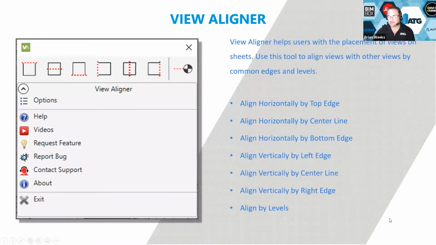The next tool that we're going to take a look at is View Aligner. So once we create the sheets and we duplicate our views, our section views, and put them on a sheet, we need to get those aligned up very quickly and easily. View Aligner is a new tool that just came out in the 2021 CTC tool set. And it, again, is just a very easy tool to use. It's self-explanatory. It's letting you very quickly align your views.